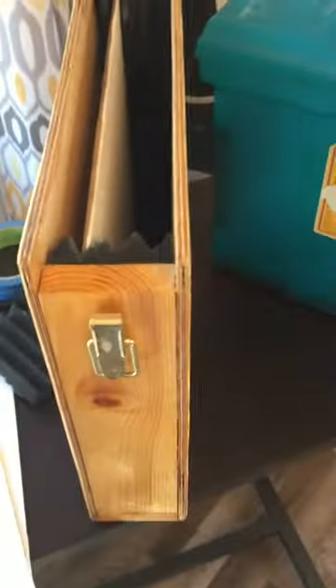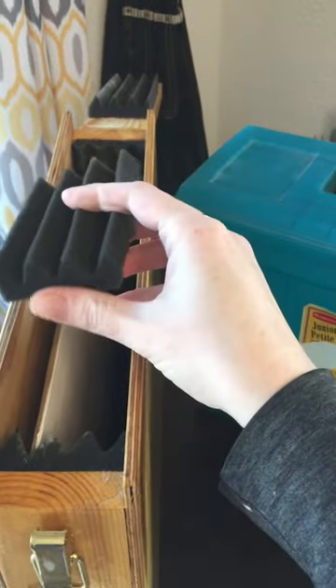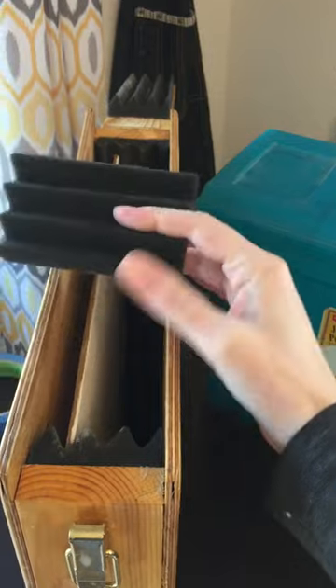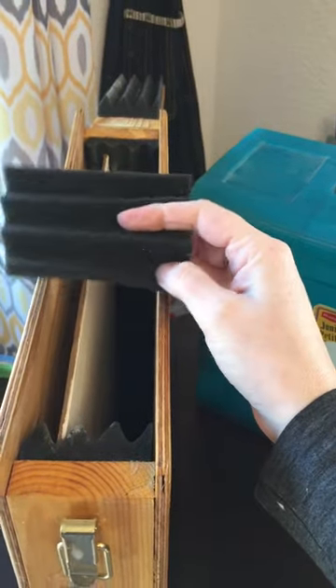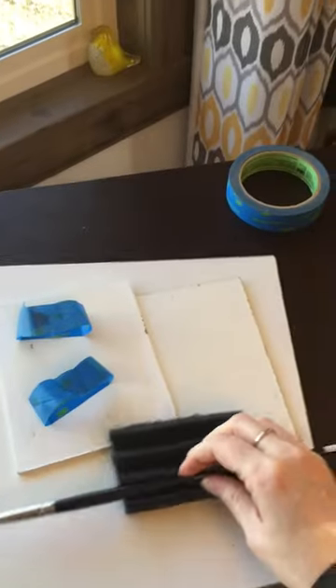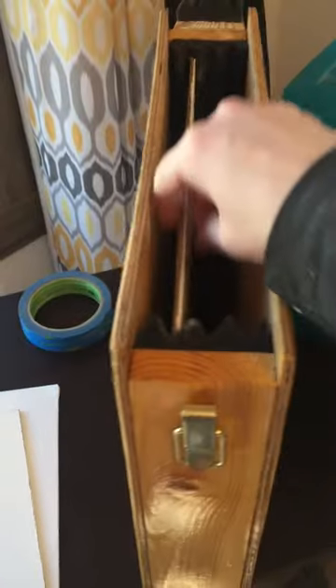I can pack that in my car on a vacation trip or whatever and carry multiple little wet paintings in there. We used this foam stuff from the hardware store — it would be in the insulation section. I think it was like four sheets of it and we used it for all sorts of stuff, but it's great. This even doubles as a paintbrush holder in the studio — it's wonderful for that.